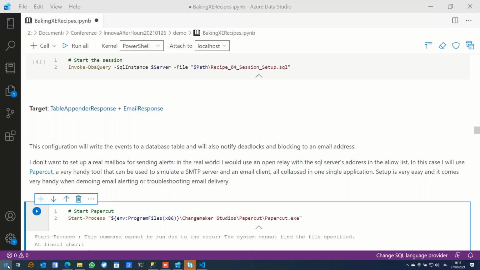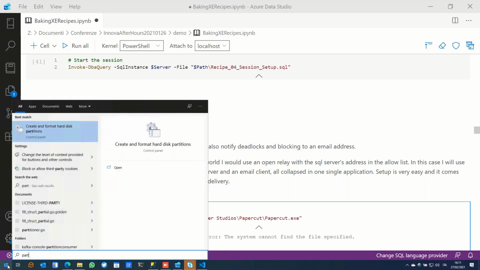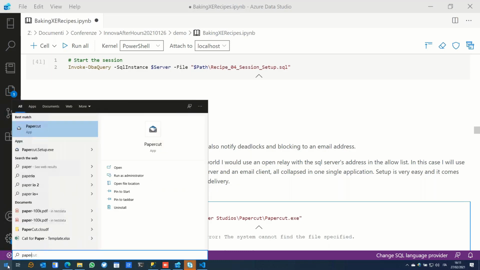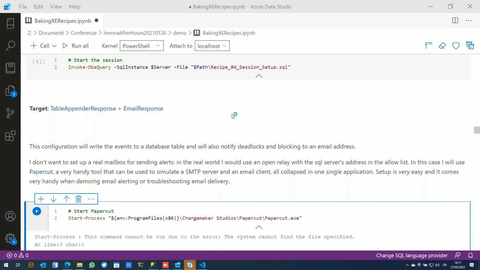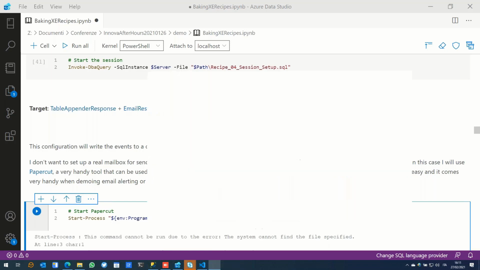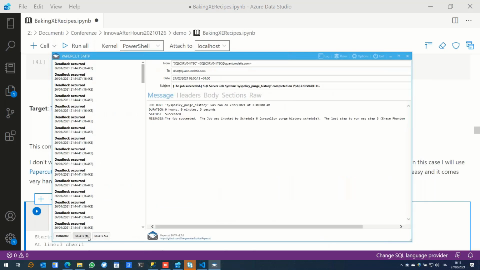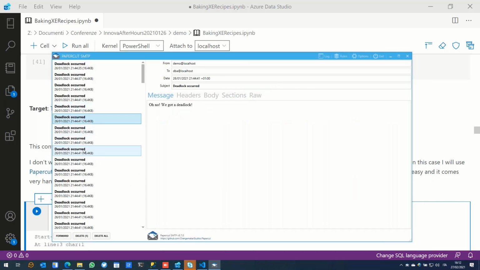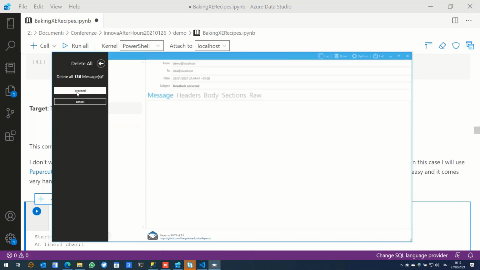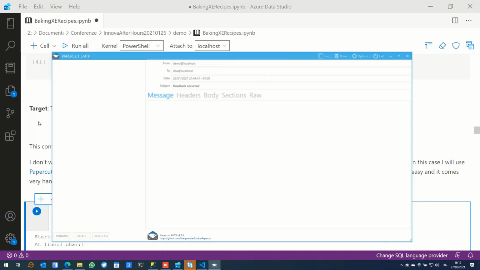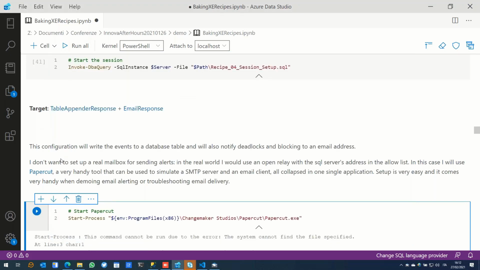It is not starting. PaperCut, okay. Okay, this is what it looks like. Basically, it looks like an email client, but actually it also has SMTP server functionality. So this is good for troubleshooting and for demos. And I'm going to leave this running here.